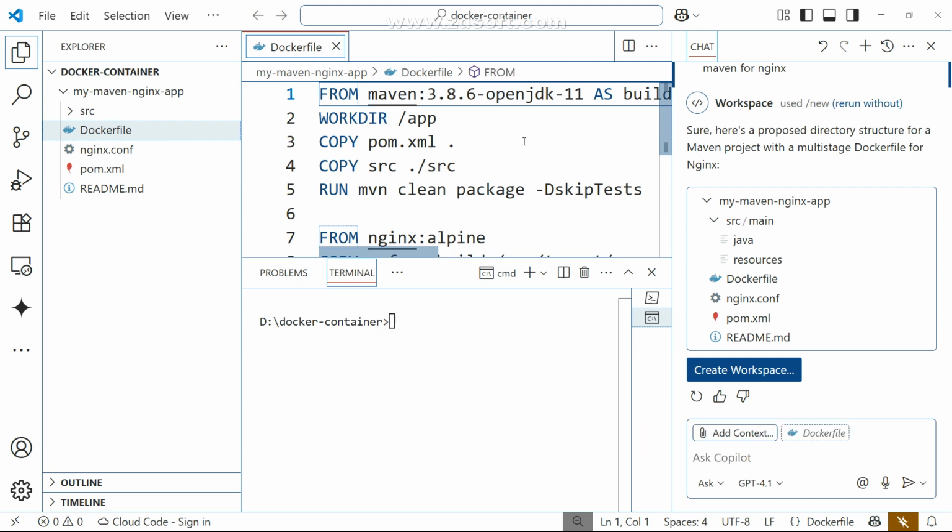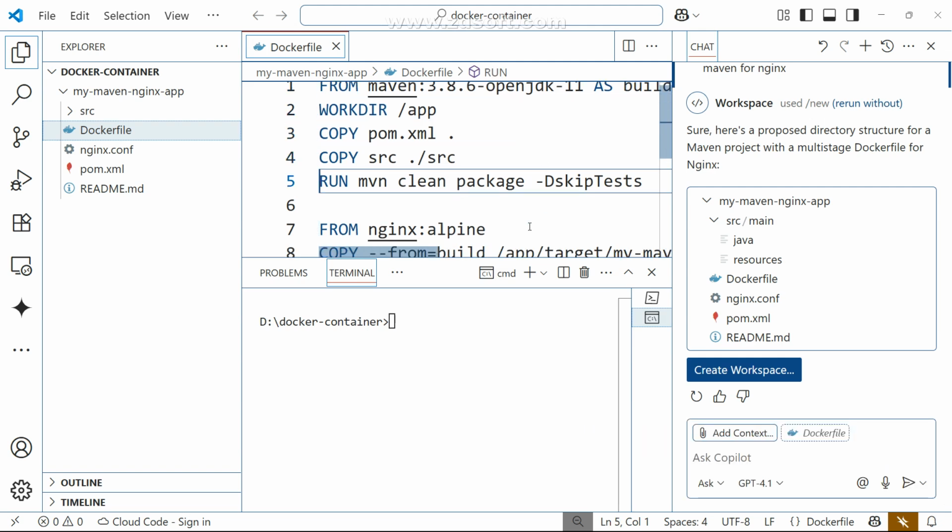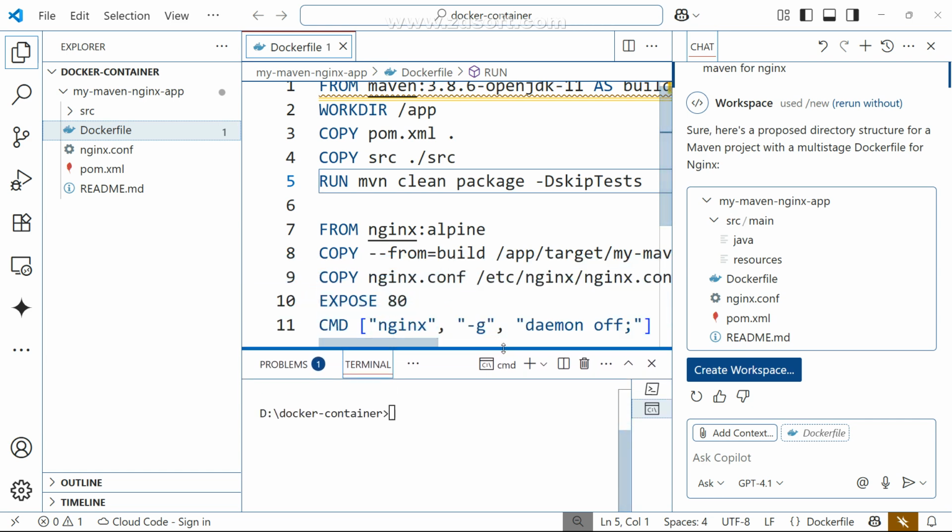Check it here from. In interview, what they are going to expect in multi-stage Docker file, can you use one or multiple froms? Your answer should be very simple. Observe on my code how many froms are there. One from is there or more than one from is there? In a general Docker file, even though 1,000 lines are there, it must contain only one from. If it is multi-stage, more than one from must be there. Then only we can call it a multi-stage Docker file.